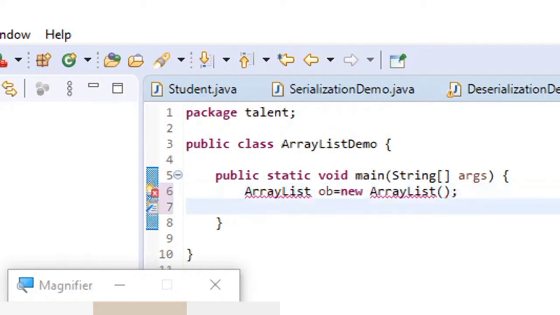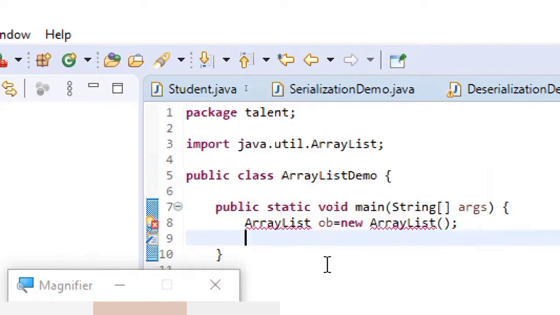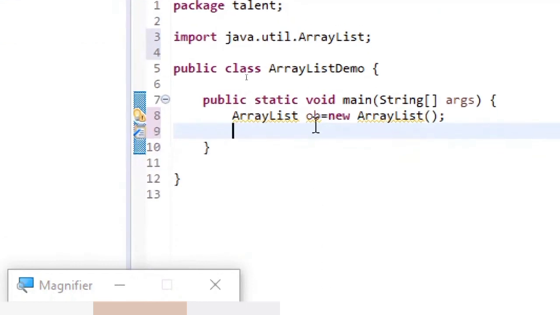So that error you can understand because I haven't done import. When I move my mouse cursor over there, it will give me quick fix. So click on that, import java.util.ArrayList. Now first, what I am showing you is just the non-generic version, and later I'll show you the limitations with this. Then in the same class itself, I'll replace the code with the generic version, and I'll try to explain how the advantages are.